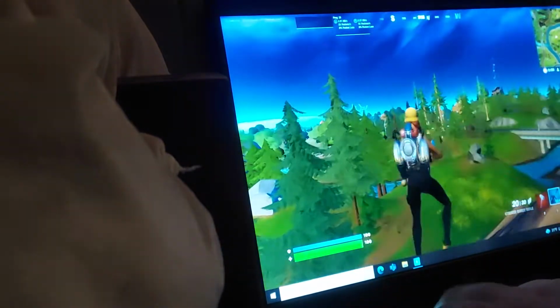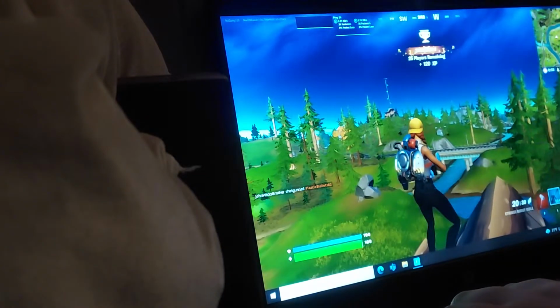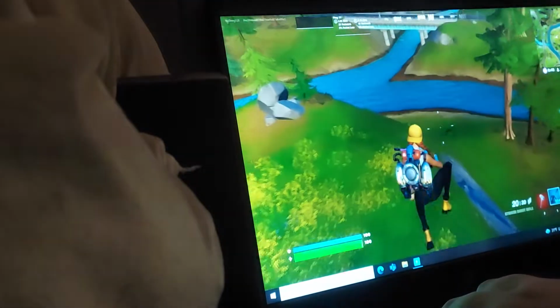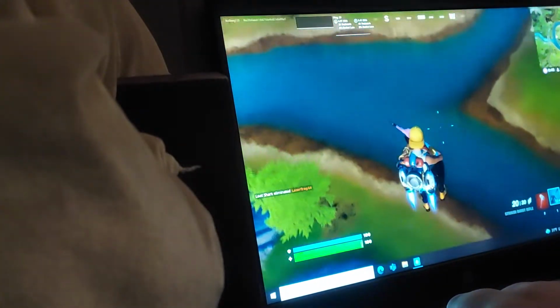My gun can't make that far. Okay, there's a little house right there. As long as I can make it. They also brought launch pads back. If I swim in the water, that doesn't count as long as I don't touch land. I have a feeling I am gonna touch land though.